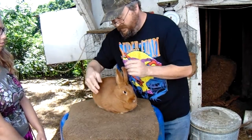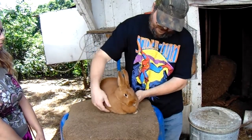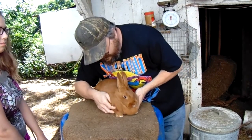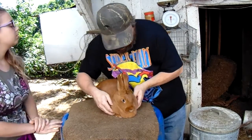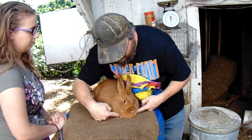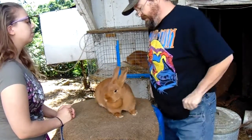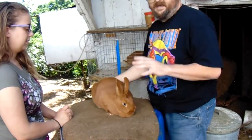Now, when you're posing them, they've got elbows on the front legs. See those elbows? Those elbows do not need to be pointed up at the sky, okay? Those legs need to be flat on the table. The front toes, see where they are? They're right below the eyes. See? That's where you want them. Now your rabbit's posed.